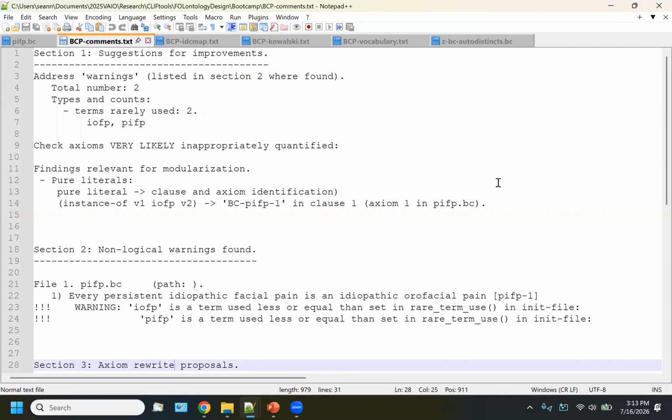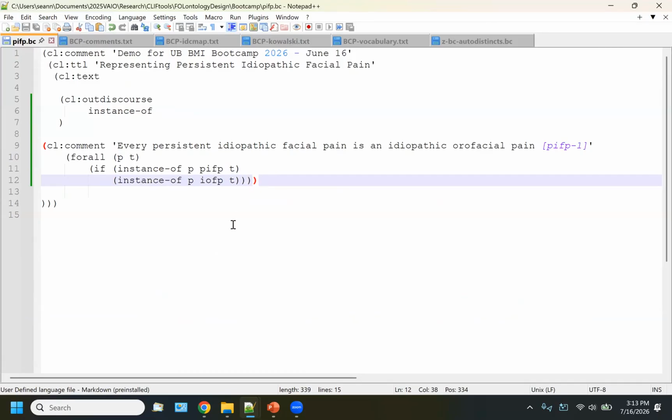Now, in this case, we have, of course, only one axiom, so let's look at it. The pure literal in this case is IOFP. What is a pure literal? It is a literal that is not further used in any other axiom. So if you can conclude on the basis that something is a PIFP, then it is useful to know that it is also classifiable as an IOFP, but about IOFP, nothing else is known.